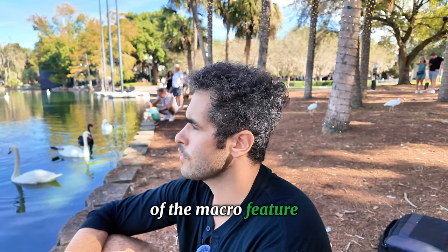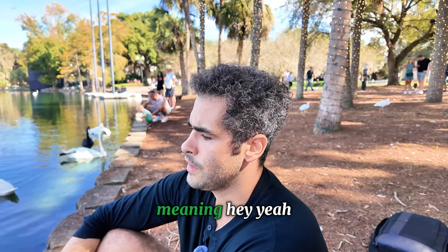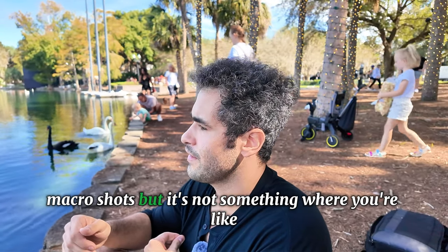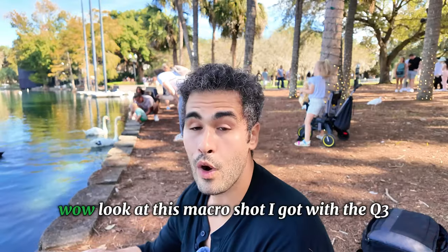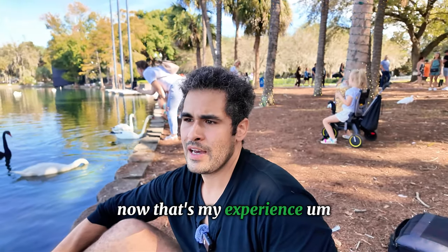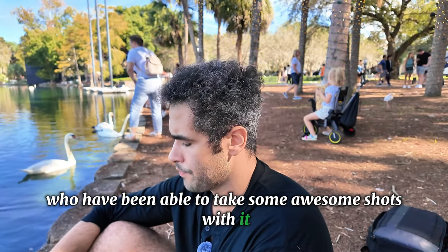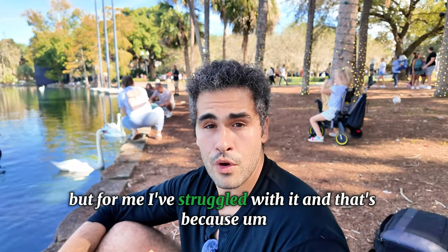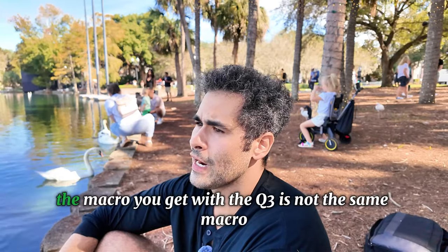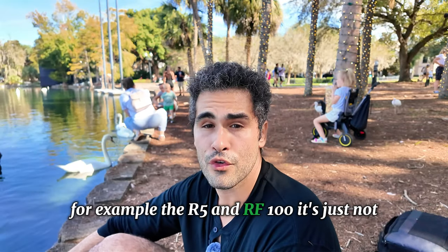And for me, it feels like a half measure, meaning, hey, yeah, the Q3 could take macro pictures, macro shots, but it's not something where you're like, wow, look at this macro shot I got with the Q3. Now that's my experience. I know there's photographers out there who have been able to take some awesome shots with it. But for me, I've struggled with it. And that's because the macro you get with the Q3 is not the same macro you could get, for example, with the R5 and the RF100. It's just not.